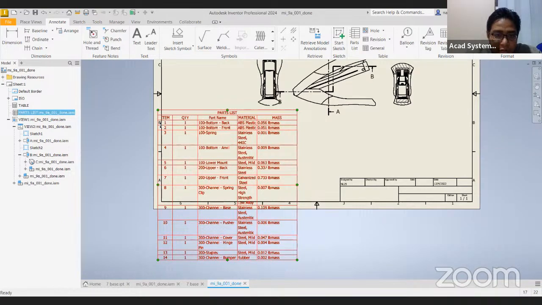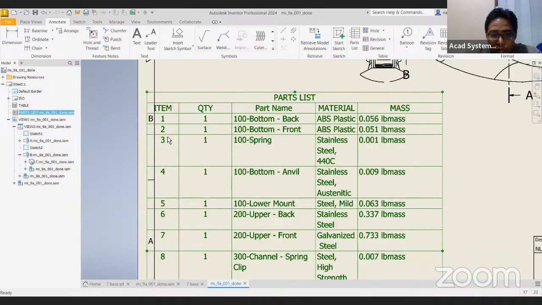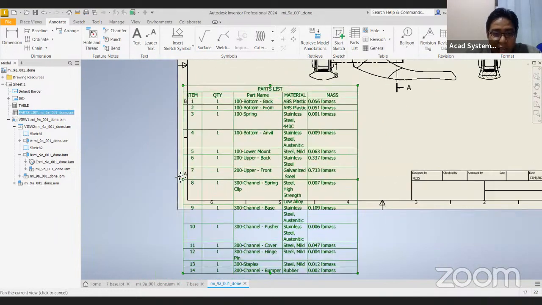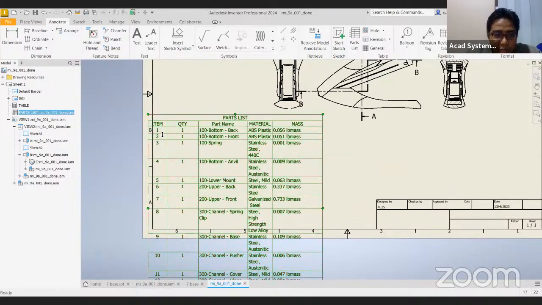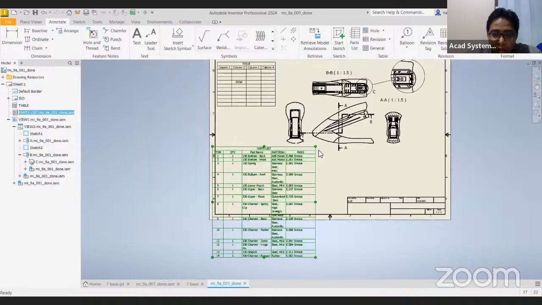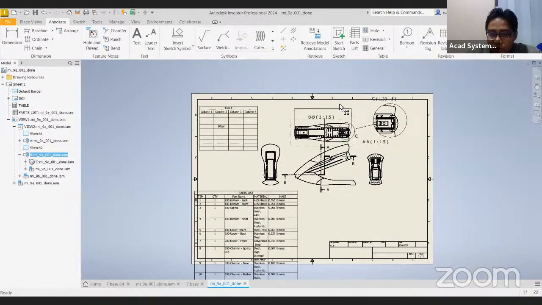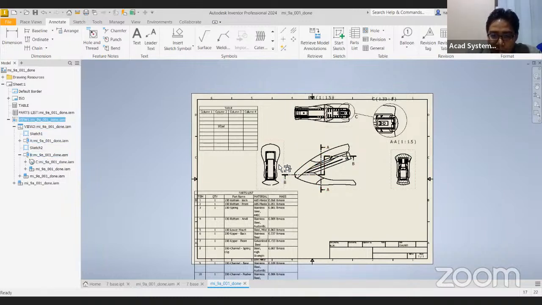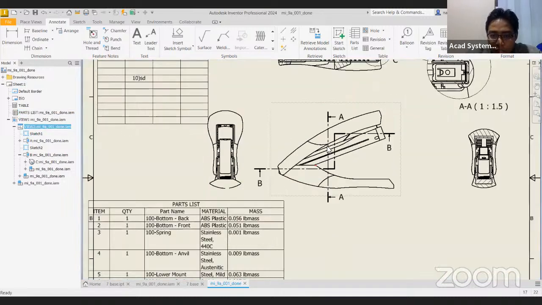Then on the item column over here, we have item 1, item 2, item 3, and we have quantities. Currently the item numbers are 1, 2, 3, 4, and 5, and so on. So this is where you indicate which items you have on this object over here. So let me just move this. Which is item 1, which is item 2.